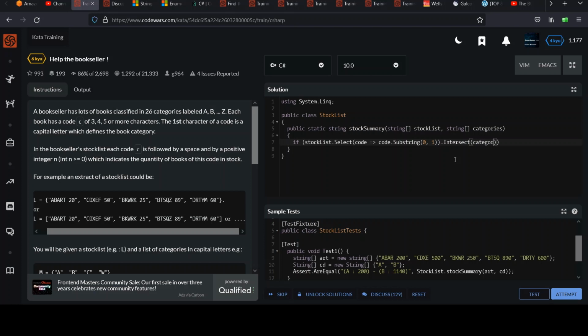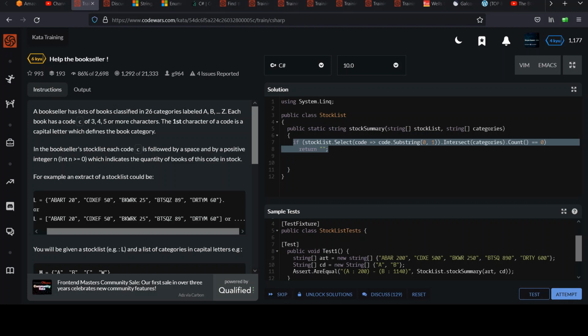And these are both string collections. Remember, arrays implement IEnumerable, so it can work with a string array just like it's working with an IEnumerable of string and a string array. And I'm saying intersect, and when I get that, I can count how many items result from this intersect. And if there are none, that's the case I'm interested in here, I'm just going to say return empty string and be done with it. Okay, and maybe I'll comment this out when we do the big general case, so just so you can see that this is necessary, at least for the way I went about the problem.